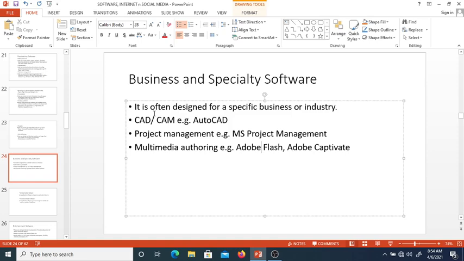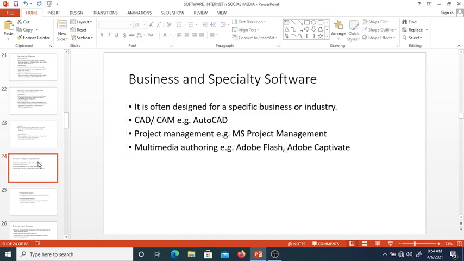Adobe Flash can be used in creating animations, or it can be used in creating some simulations for industries. Then we can also talk of Adobe Captivate, which is more used in the educational field for creating learning content or learning materials for learners to use.